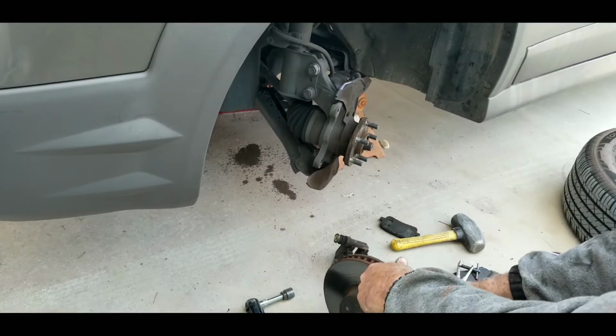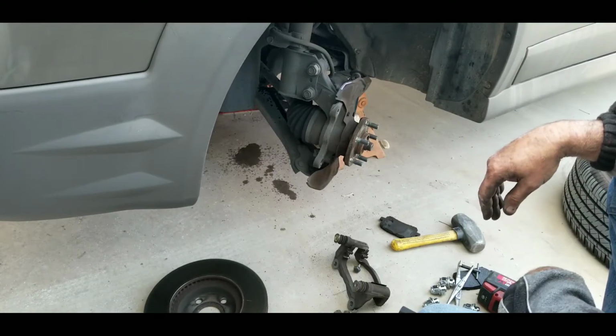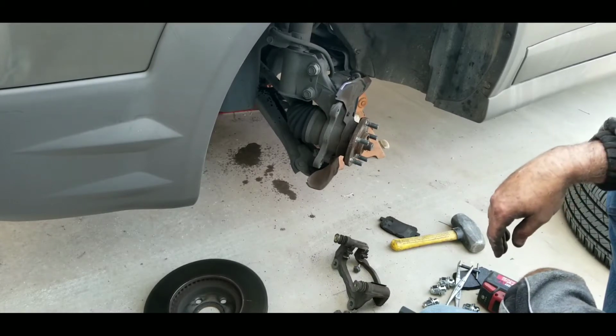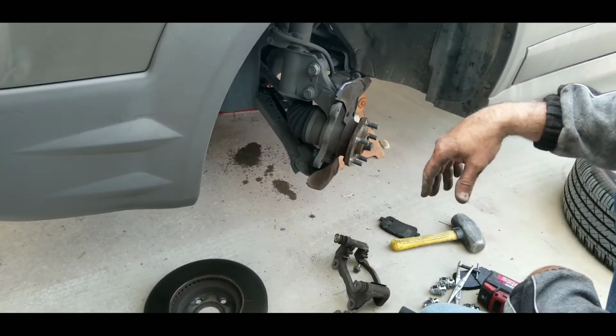This is the same, again, as the Toyota Matrix. Should be the same as a Toyota Corolla. All the same, so they're very inexpensive to buy. So real quick, I'm going to run into the parts store, get our pieces. We'll do one side at a time.